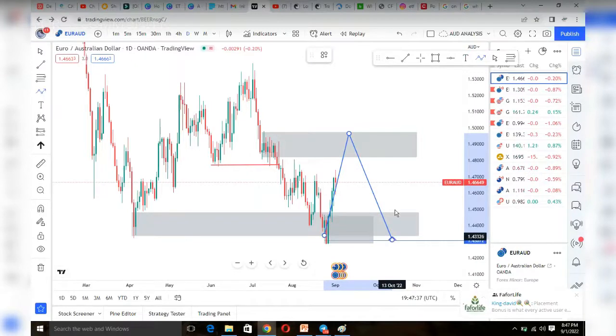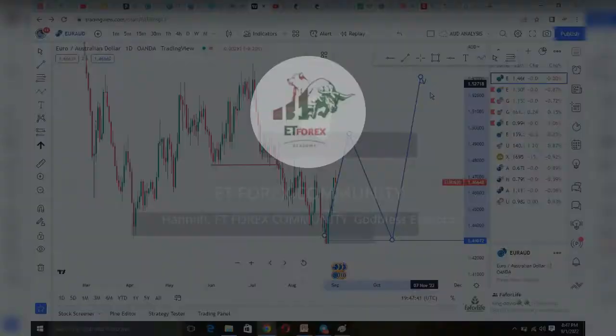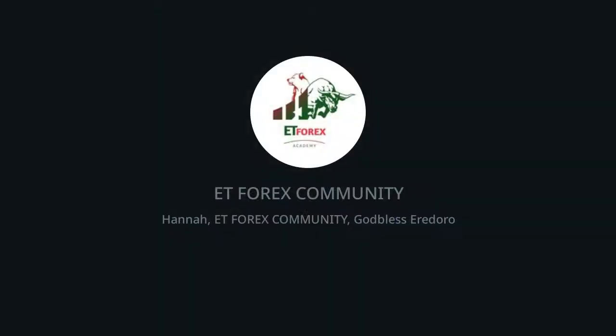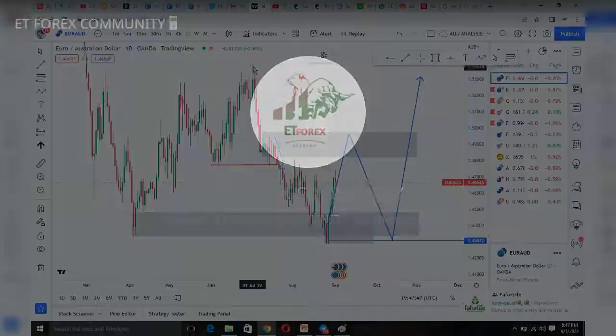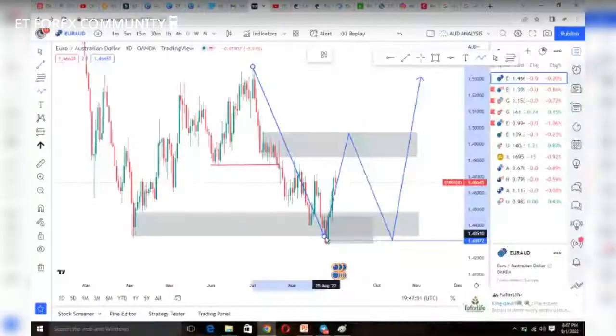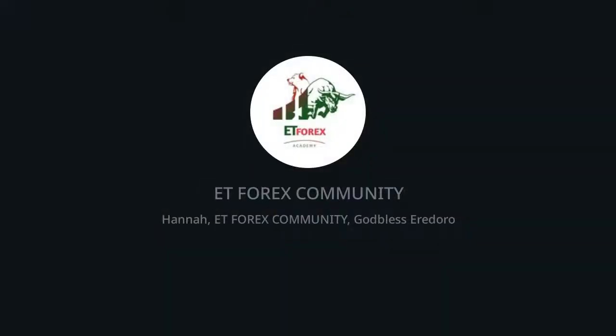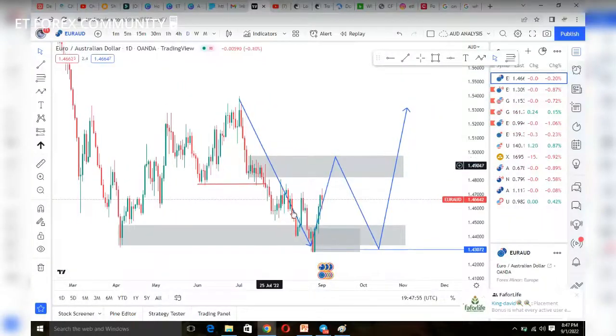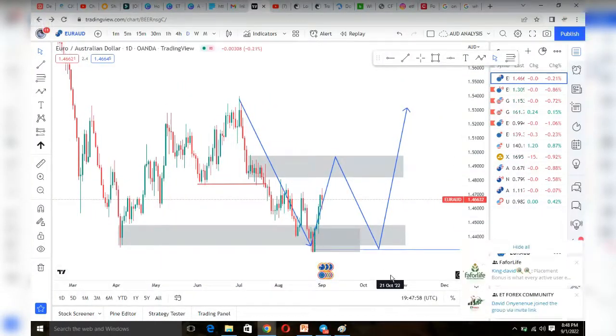So if it doesn't fall, it's going to reach here, telling us that okay, I want to buy back to this supply level because it has not been tested. So we have ourselves a good big W, if we start from here. All right. So that's what we are expecting the market to do on the euro Australian dollar. So you can watch out for it, or the market goes here, comes down, and the market moves to the upside. So that's it, guys.